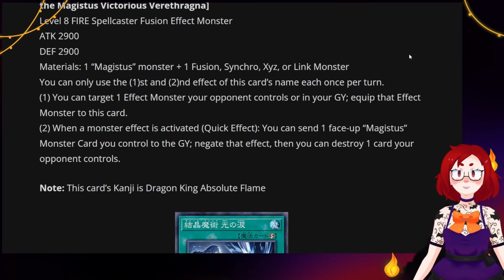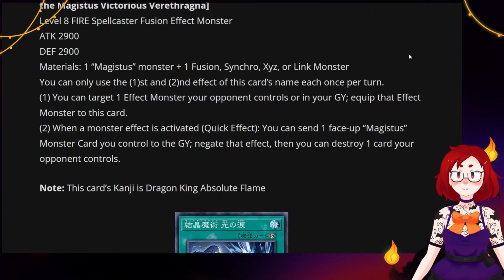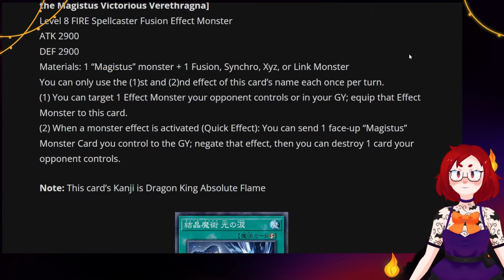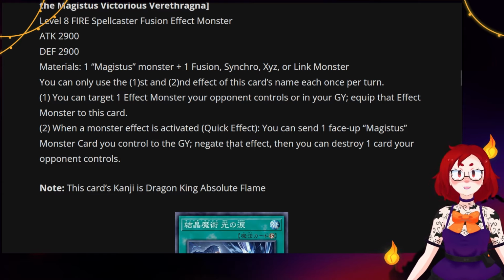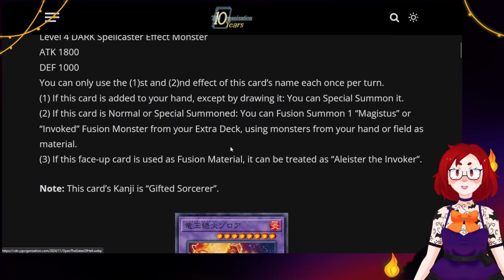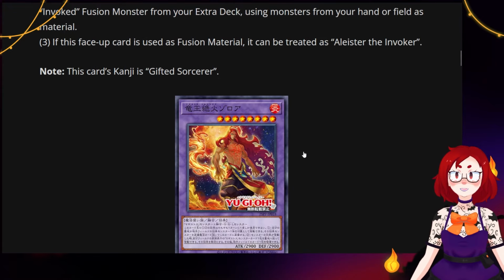Sure. When a monster effect is activated, quick effect, you can send 1 face-up Magistus monster you control to the graveyard to negate that effect, then you can destroy 1 card your opponent controls. Oh, that seems alright. And that's any card you control, so it can be the ones in the back row that are equipped as equipped monsters. This seems pretty good. This guy's decently strong, and he's a Magistus fusion you can make with Crowley.